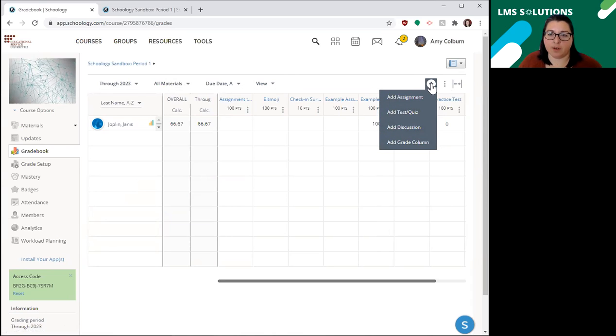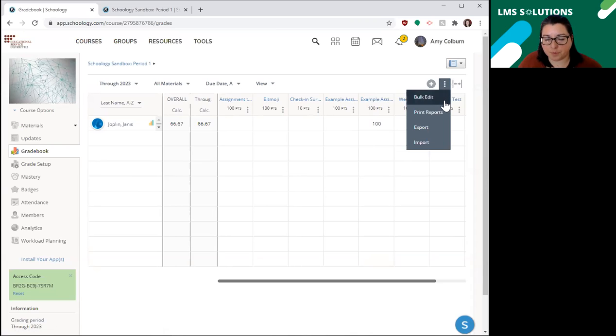Just a quick reminder that you can also add those. You're probably most likely adding those through the materials section of the course, but there are some options. If you want to throw something in there really quick from this page, you can do it here as well. The 3 little dots. Here's where if you want to print a report, you can do that from this page. You can also export your grades. So if for some reason maybe you're keeping track of grades in here, but you need to pull the grades into another platform or system, you can export here as well.